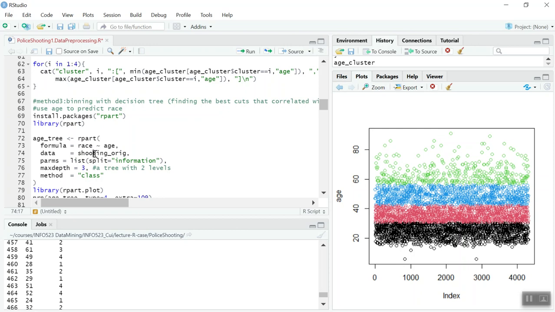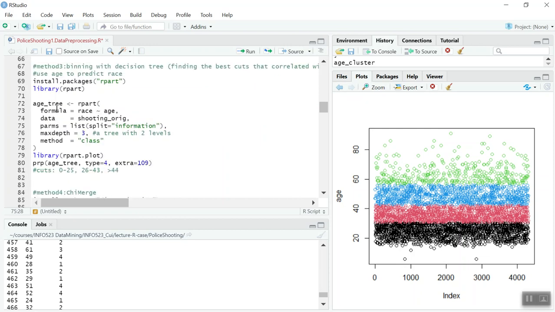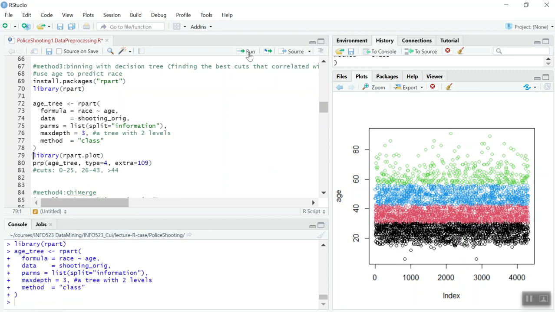Then our data is this. We're going to use the parameters. How do we split? We're going to use information gain. We're going to talk in detail about information gain and a whole set of other measures that decision trees use. Information gain is just the most typical choice. And we want the tree to have a maximum depth of 3, so this is going to generate a tree with 2 levels. We're going to use this decision tree as a classification, not regression, because decision trees can also be used for regression analysis. So let me call this library and then build the tree.